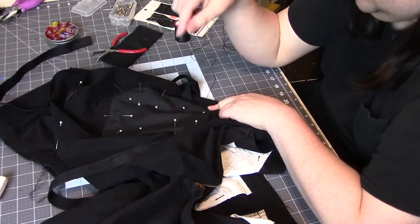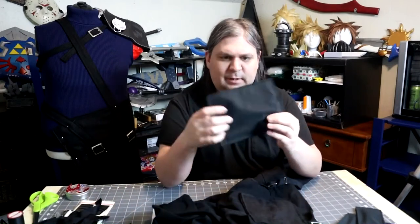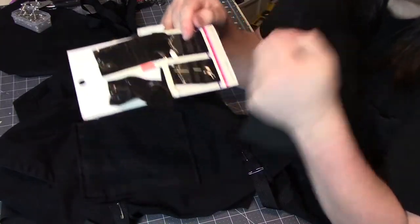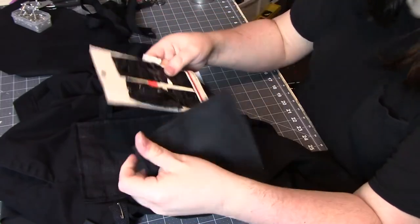I'm gonna go think on this, see if I can get some opinions from people, see if I can fix this. Okay, so it's been kind of rough. I'm not gonna be using these things that I made. But for some reason, no matter what needle I used, and I have all of this, and as you can see, I have this huge needle here. It's a leather needle, if I remember correctly. But even that wouldn't go through this. Nothing that I do will go through it.